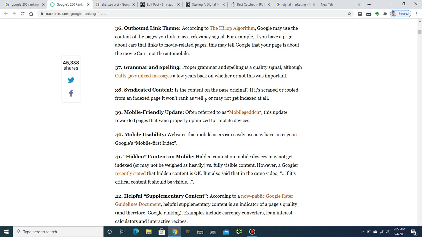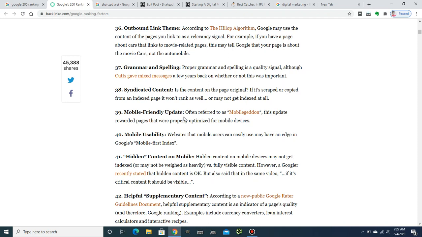Most bloggers copy content from elsewhere, use some script tools, scrape the content and publish it on their blog. That's what Google is saying, that you should not use earlier published content and do content spinning and publish it. You should use your original content in your article, in your blog post.